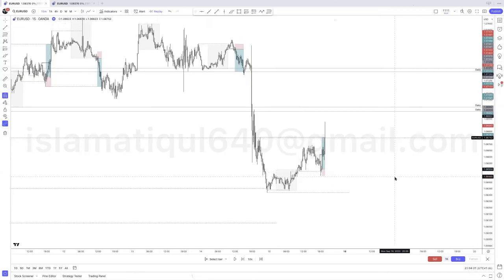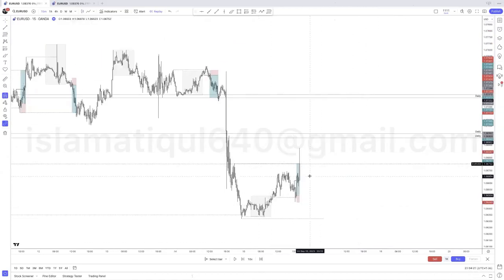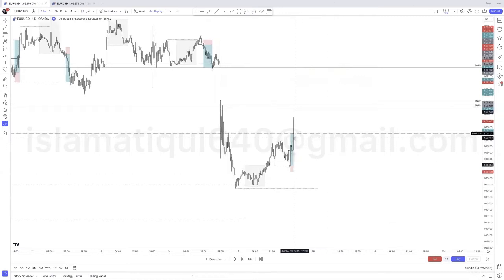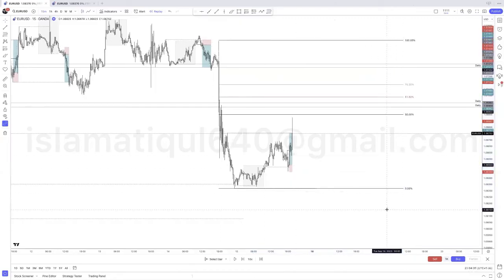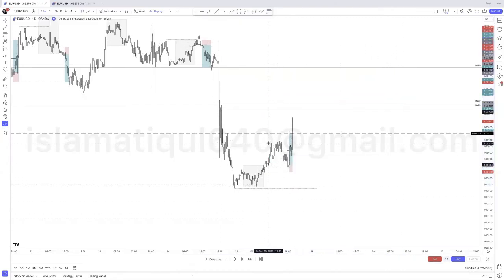Just understand all the other logics as well. We were at a discounted price. Market structure was all the way here. Now, just because the storyline is bearish, are we going to sell here? Right here, of course, we can try selling, but time is not good. But are we going to look for any sales here? I clearly mentioned, even if we draw from here to here, we are at a discounted price. There's no point of taking any trades here.